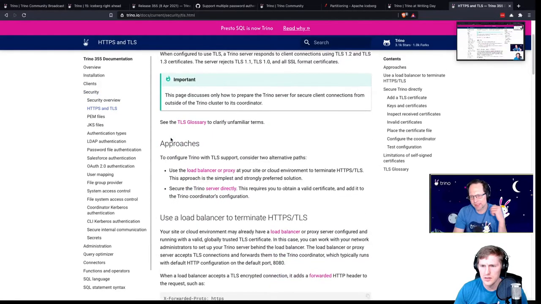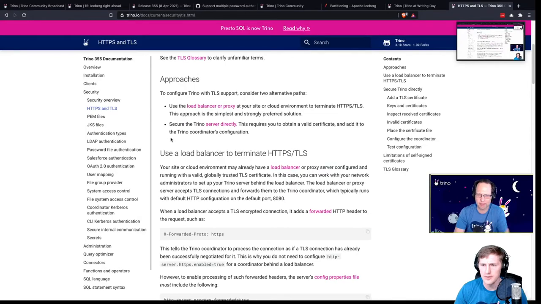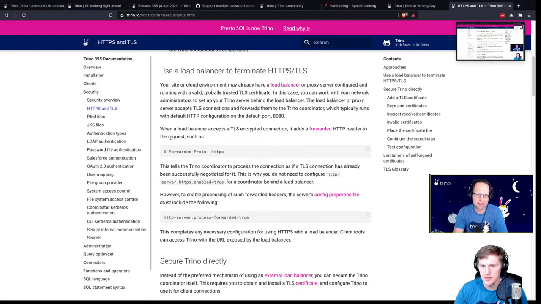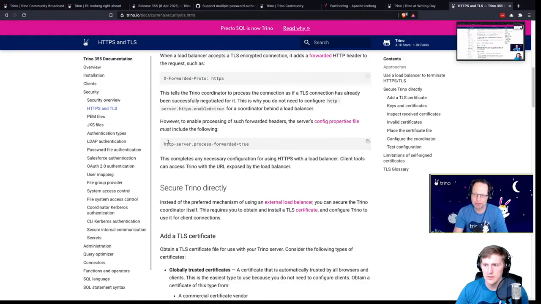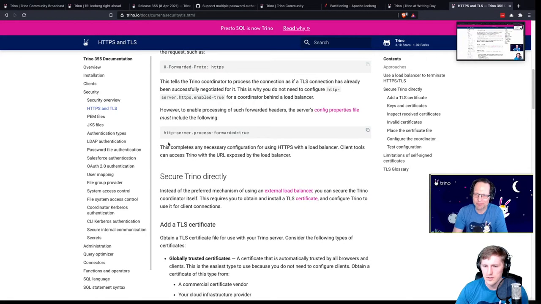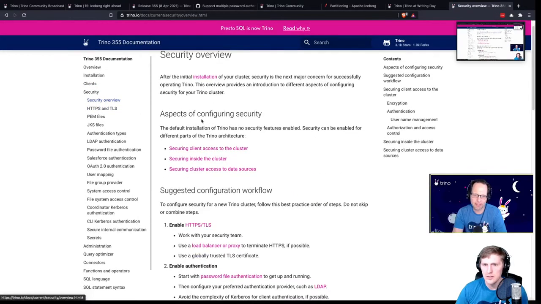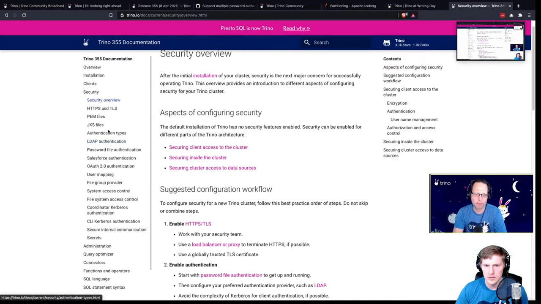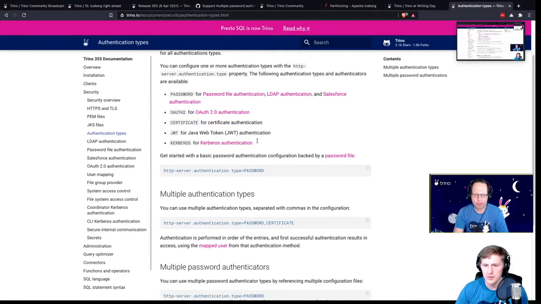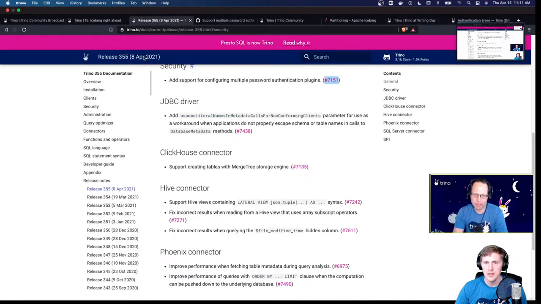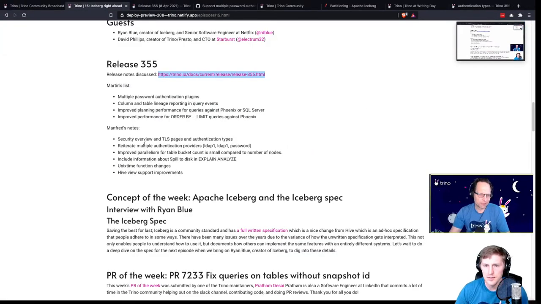Yeah, that's the HTTPS. You need to have TLS running. So there's a lot of information here. We have the PEM files and JKS files pages because in the past, the documentation was very much focused on the Java key store files, which is a lot more painful to manage. And we do support PEM files, so might as well point that out. Totally. And there's also the security overview page before. And you see also there's the authentication types page, which talks about the multiple authentication types and then multiple password authenticators. So, very good. Lots more coming there. We still have lots of plans, so stay tuned for that.